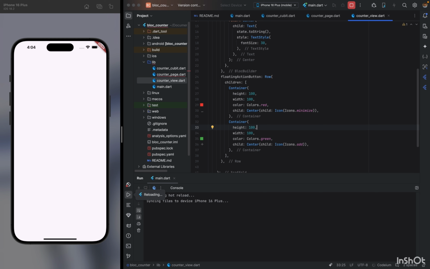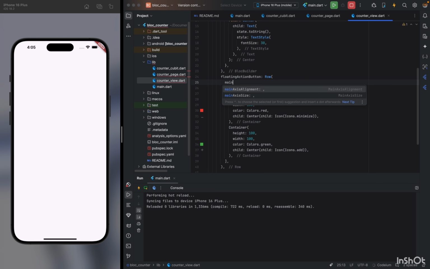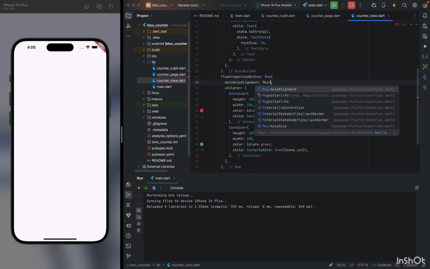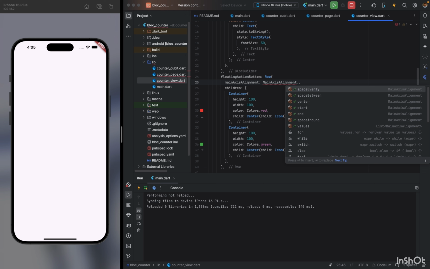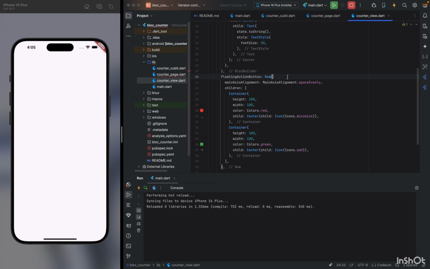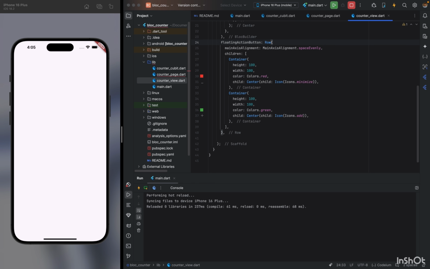So it should be visible, but no. Okay, so main axis alignment, space evenly. Okay, oh, we have not modified our main file.